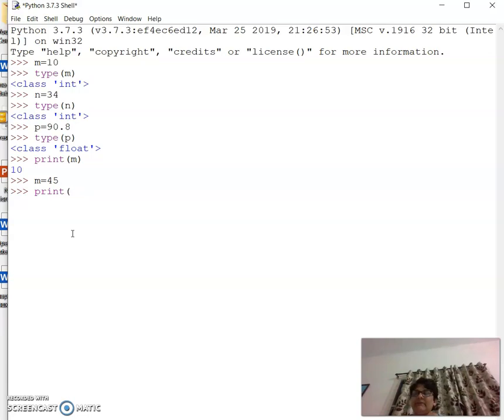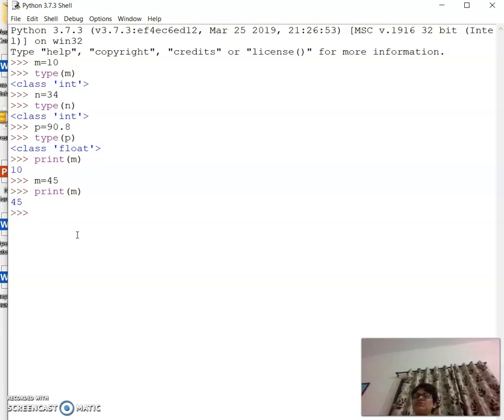And please keep it in mind, see, Python is helping me by giving help over here. If I give print, and then wait for some time, okay, then it's going to give me the help about what I am supposed to type over here. So if I write print(m), the value would be 45. What is the meaning of this? The value which was there at the beginning was 10 and now it is 45. So 10 has been overwritten by 45 because the recent value of m is 45.